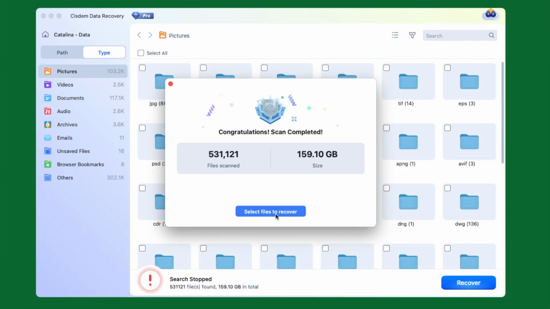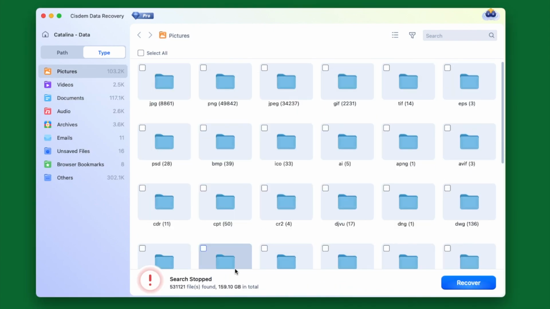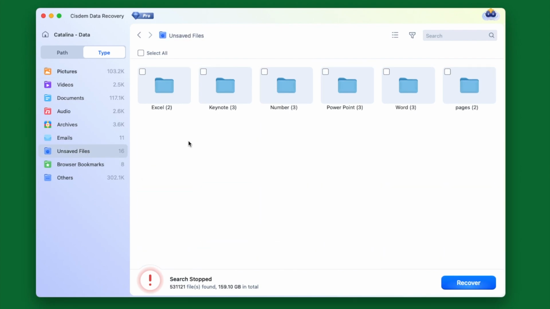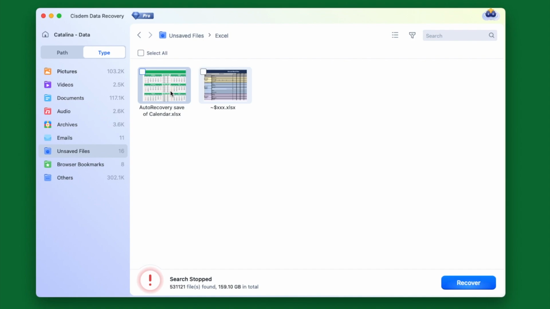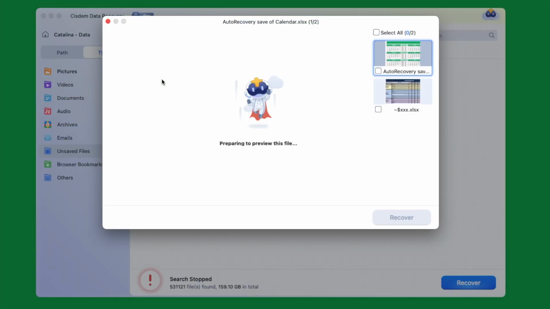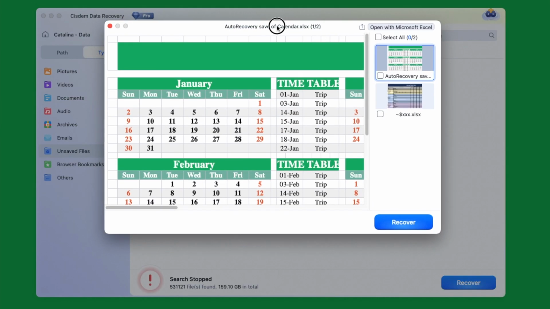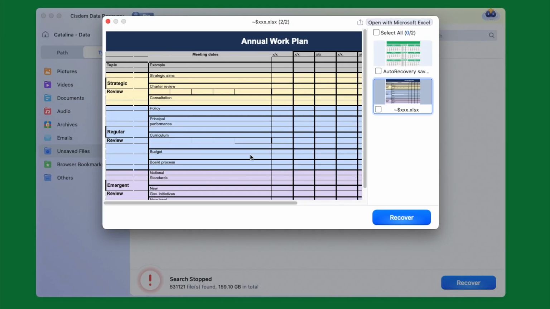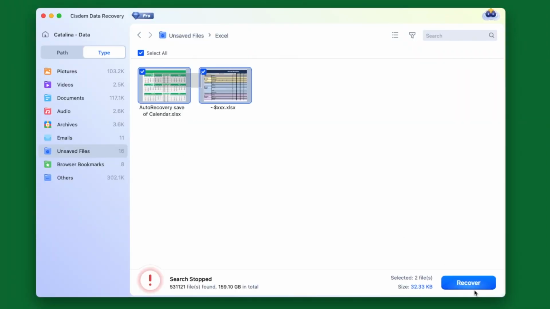When the files are found, you can stop the scanning, or wait until the deep scan finishes. Check the unsaved files. Go to Excel folder. Double-click to preview the files. If they are the wanted files, select and click Recover button.